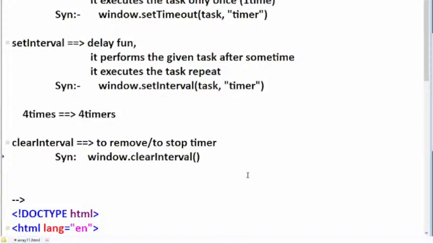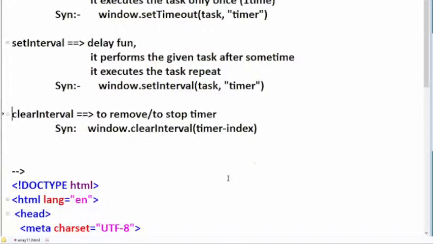All, but we don't need all. So we want to stop a particular timer only. For every timer, one index is available, like arrays. But timer indexes start with 1. Who generates this number, sir? The browser only, sir, not me personally. So we have to write a timer index here. So before stopping your interval, first ask the browser what the index of this timer is. The browser shows that index. Use that index in the program.